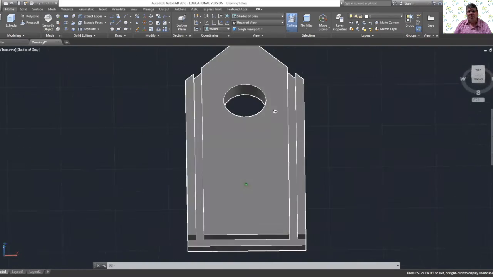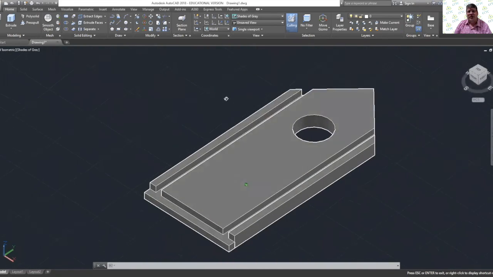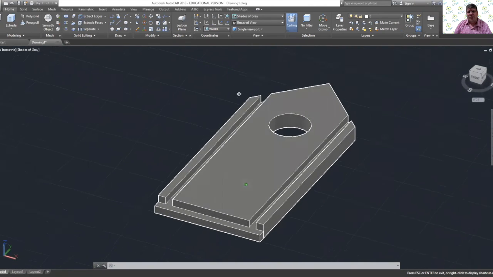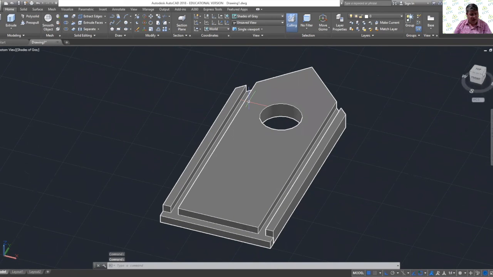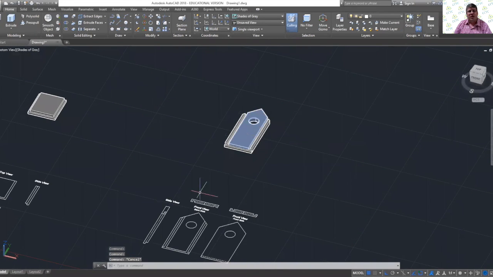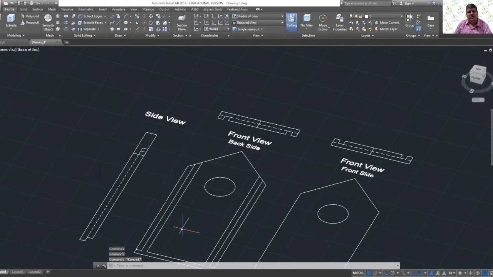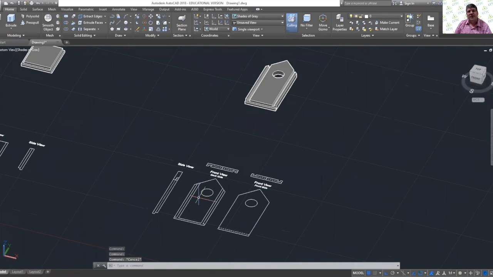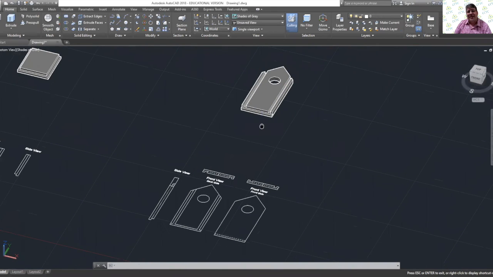So this allows me to make three-dimensional objects, and the original drawing that I had was this two-dimensional drawing right here. And now when I see this three-dimensional object next to this two-dimensional object, hey, it makes a lot more sense.